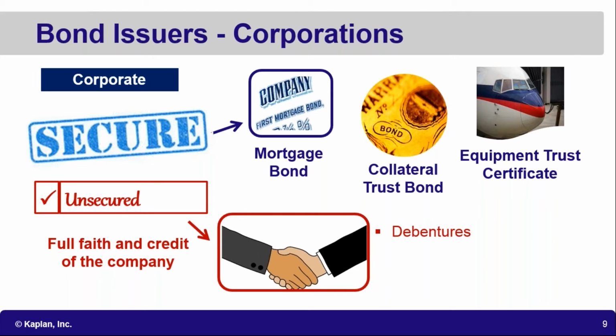Sometimes they call unsecured bonds debentures on the test. I would say that those words are interchangeable. If you see the word debentures or you see unsecured bond, they mean exactly the same thing. It's a bond that has no collateral backing it up, going to be a little bit riskier than a secured bond would be. Then they also have what are called subordinated debentures.